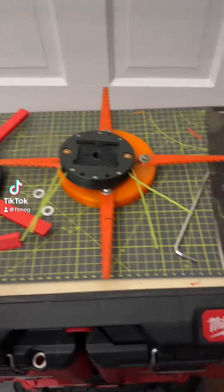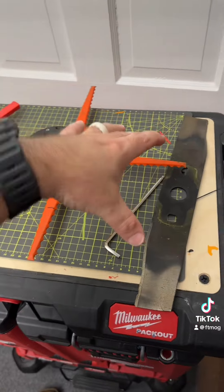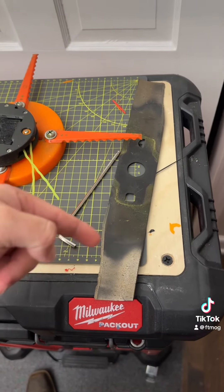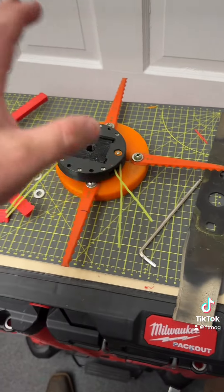So this is where we are now. The deal is, if you haven't seen any of the rest of this stuff, we have a 13-inch Ryobi mower that uses this blade. This blade is not carried in stock at any store, so you have to order it. It costs about 20 bucks, and I was trying to make an alternative so I wouldn't have to order it every time it got damaged.